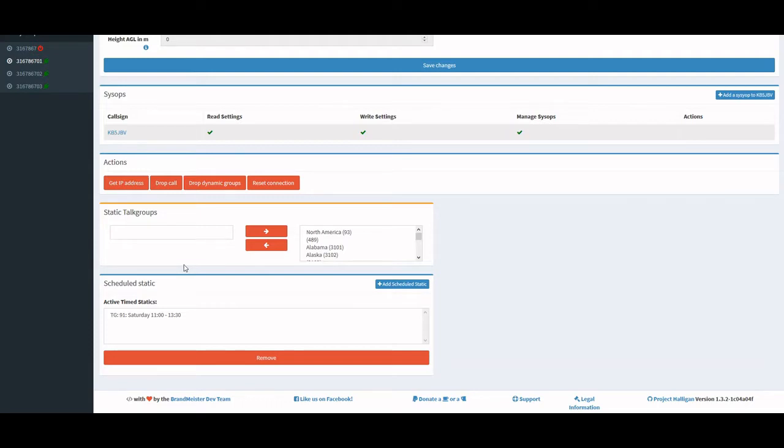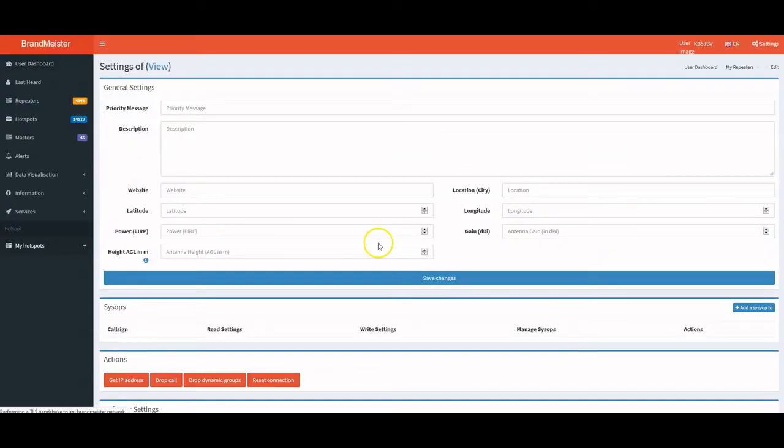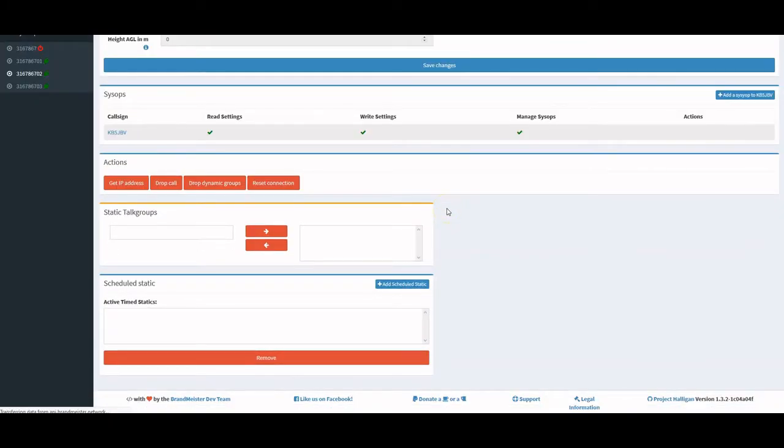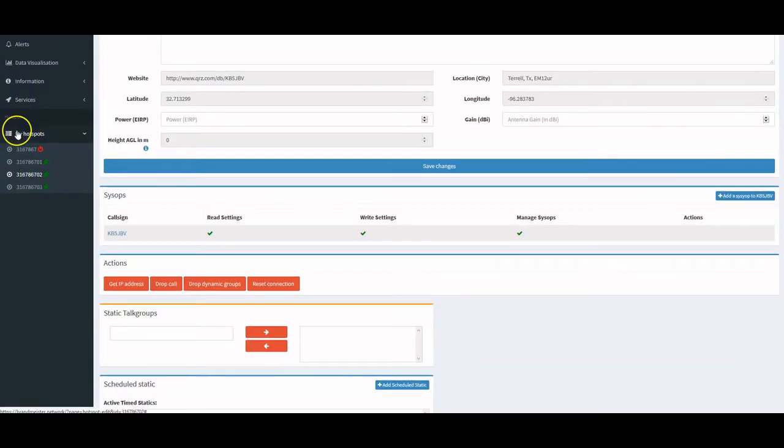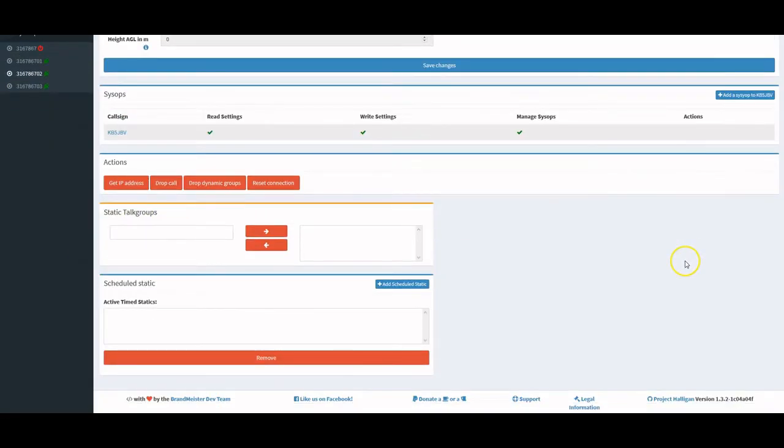Now, in this case, I'm looking at the wrong hotspot for this particular tutorial, so we'll move over to number 2. In this case, you can go over to Brandmeister, and as part of the hotspot screen for your hotspot, you can go in and assign static talk groups.